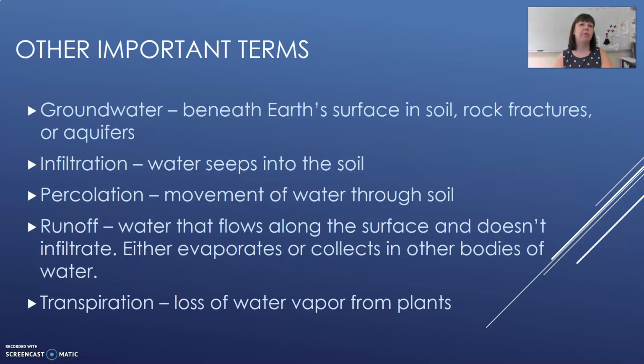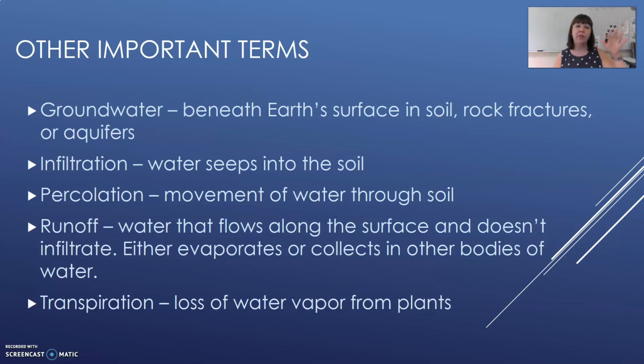But the other terms that you may not be as familiar with that are still part of that water cycle: one, groundwater. Groundwater is the water in the ground, beneath the surface, in soil, in rock, in aquifers. Infiltration is how that water seeps into the soil. It infiltrates, it soaks in. Percolation, once it's in the soil, that's how it moves from one place to another. So infiltrate is soaking in, percolate is migration once it's in that soil layer.